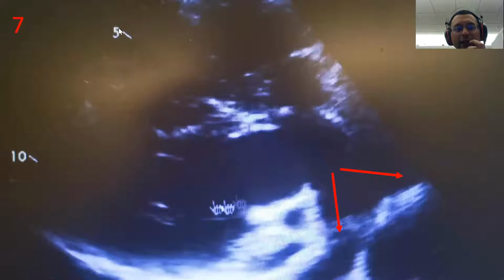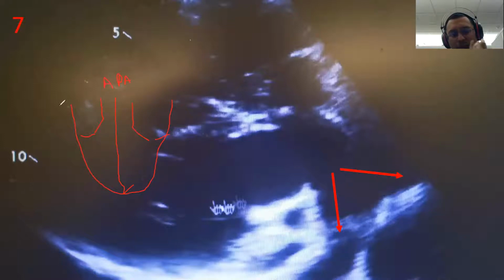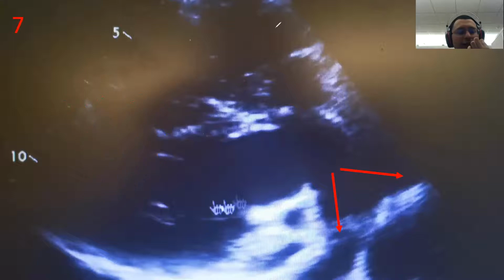So what happened here is that you have a patient that has a problem. Right. So this is the PA. This is the aorta. So what happened is they have put a baffle to reroute the blood that comes back to the right atrium into the left ventricle and reroute the blood that is coming into the left atrium into the right ventricle. So this patient has a baffle. This is what we call a Mustard or Senning operation. Is that okay, Sarah? Yeah.